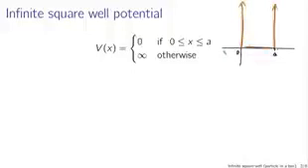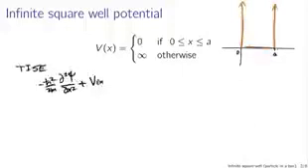So what does this look like when it comes to the Schrodinger equation? What we'll be working with now is the time-independent Schrodinger equation, the TISE, which reads minus h bar squared over 2m times the second derivative of psi with respect to x, plus the potential as a function of x times psi, is equal to the energy of the stationary state that results from the solution of this equation, times psi. Now, this equation doesn't quite look right if we're outside the region.